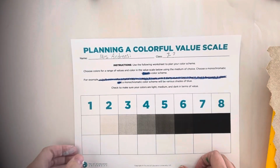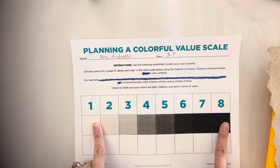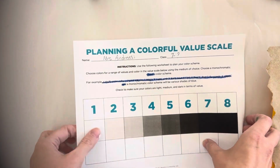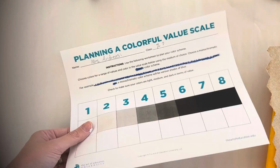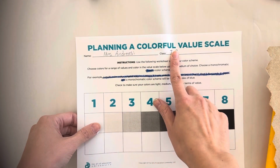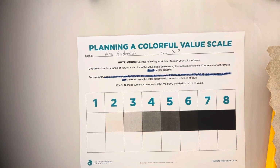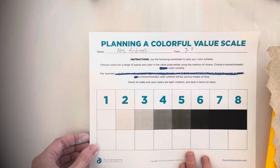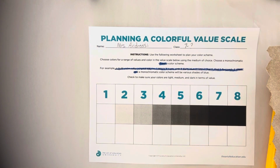In this tutorial, I'm going to show you how to mix different tints and shades of paint for a monochromatic value scale. So you're going to start out by getting this worksheet. Please make sure you write your name and your class code on the top because they're going to look very similar. And then you're gonna put a piece of placemat paper down on the table that's found under the black arrow. And then you're gonna set up your palette.